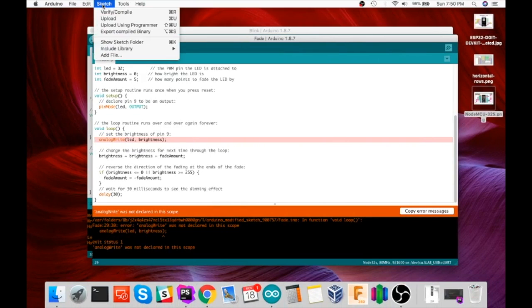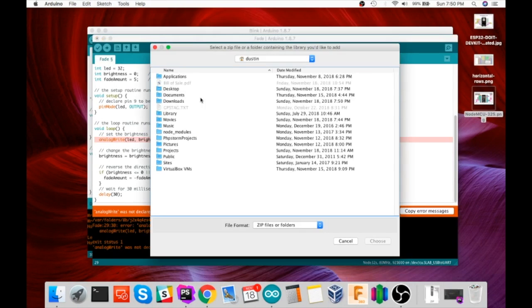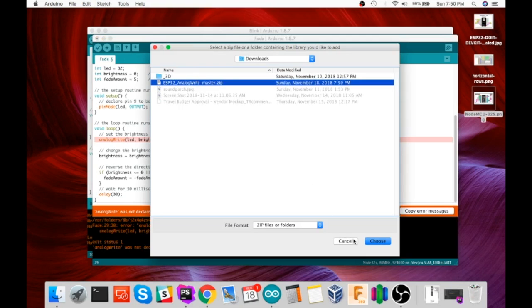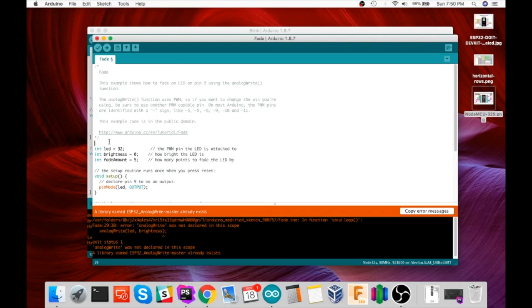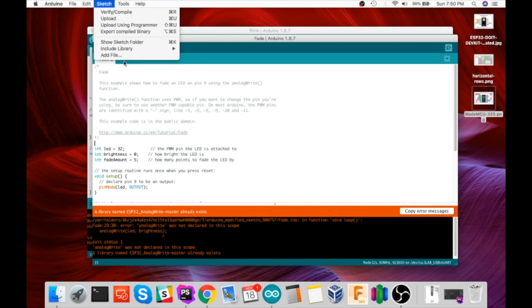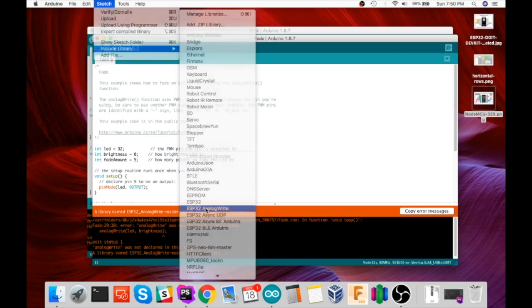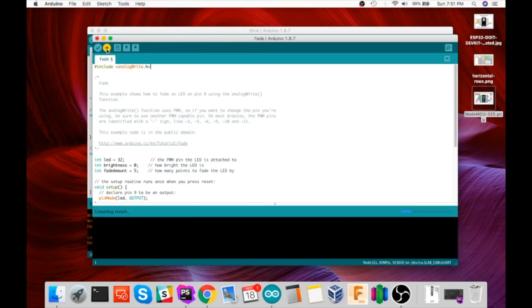And then under Sketch, include library, add zip, go to downloads, select it, and mine says it already exists because I've installed it. But after that you go to Sketch, include library, and the ESP32 analogWrite. That puts the include statement here to include that library. Now we should be able to compile and upload.